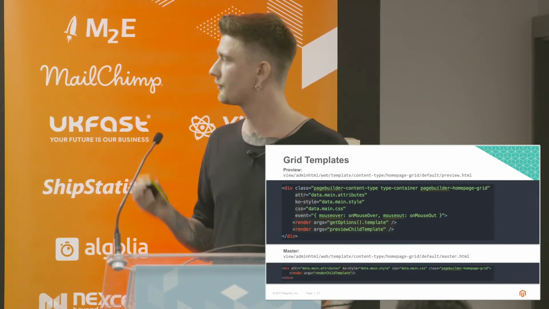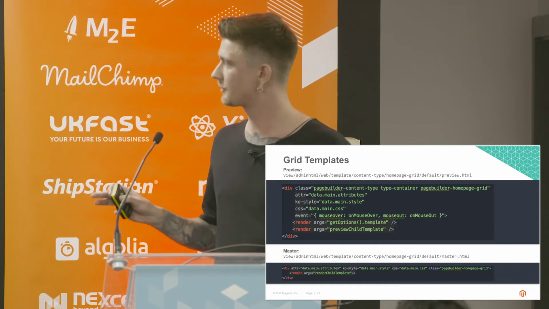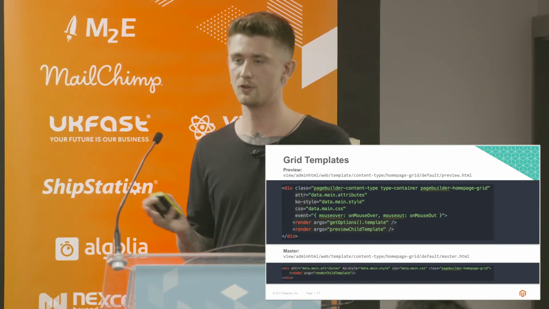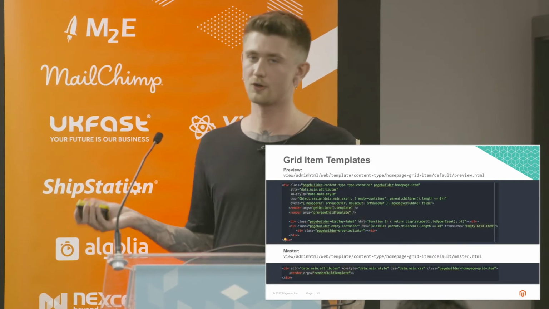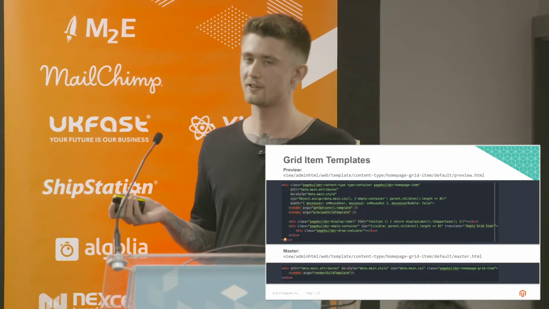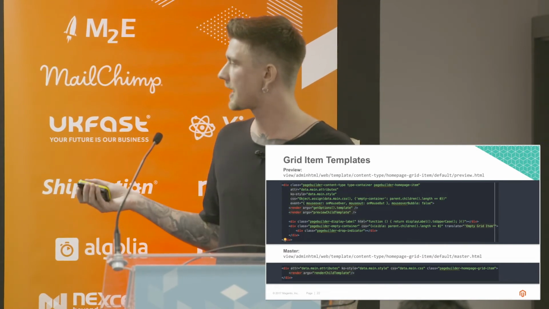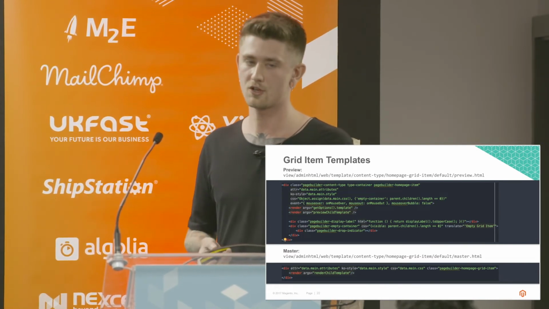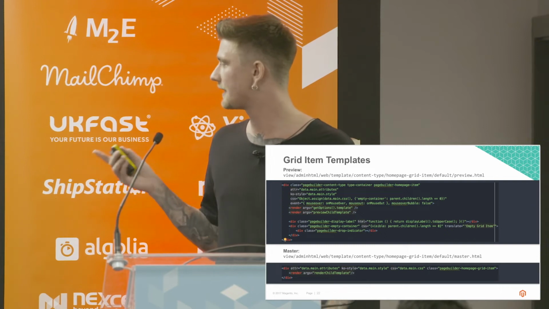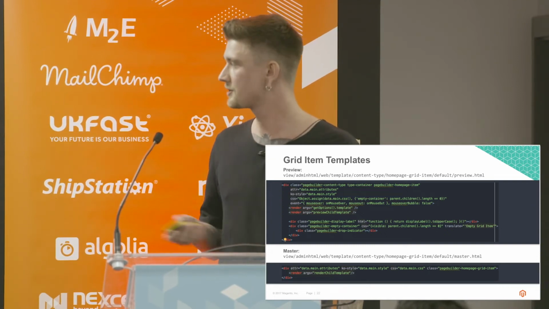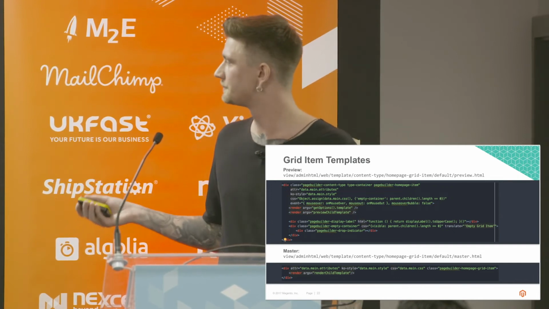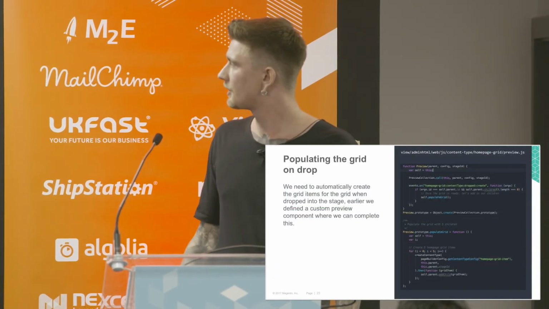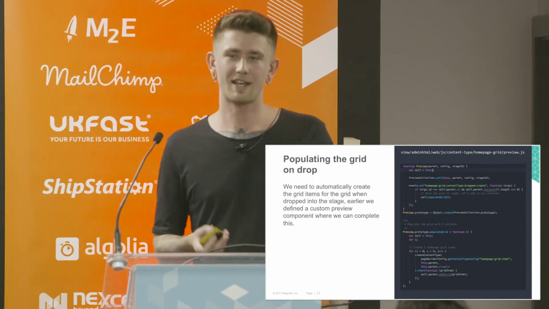We are looking to unify these two templates at the moment. These are very similar, but we want to get them closer to unify the experience when building these kind of templates. And then we have the grid item template. This is basically the same as the previous template. We've just added an empty container state, which shows that it's an empty grid item when it's on the stage. We also added a display label. That's a bit nicer.